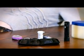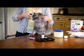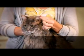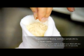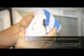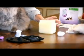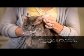Now let's get Harrison and his test site ready. If you choose the marginal ear vein and it's hard to see, it may help to use a flashlight to see the vein better. To get the blood flowing, warm the sample site by gently rubbing, applying a warm cloth, or a warm bag or sock filled with rice — place it in the microwave for 20 seconds. If you're having trouble getting the blood to form into a drop, it may help to apply a thin layer of petroleum jelly to the test site prior to testing.